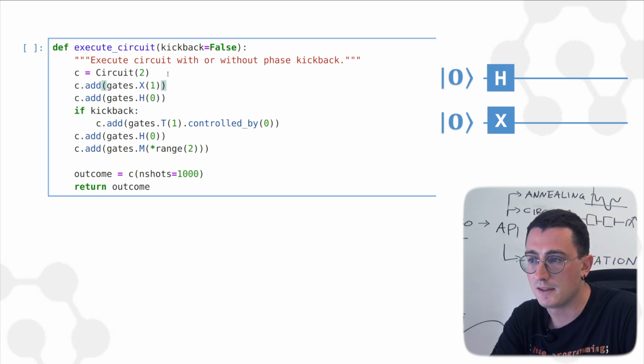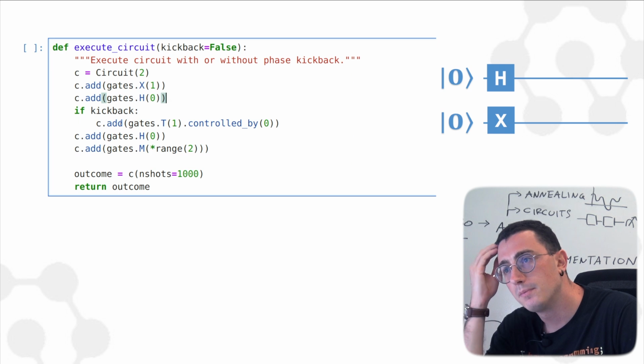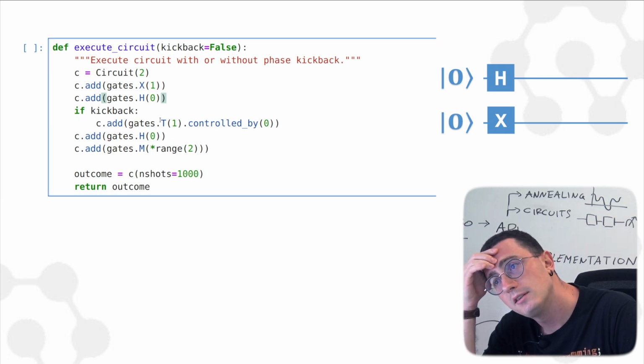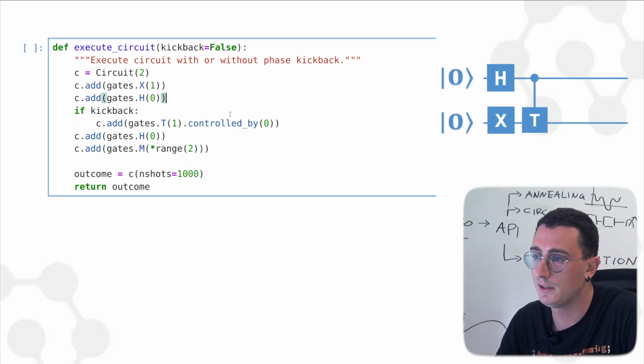After applying the Hadamard gate to the input register, if kickback is equal to true, then we activate the phase kickback trick. We can do that by adding a T gate applied to the ancilla, as you can see here, controlled by the qubit 0, which is the input register.